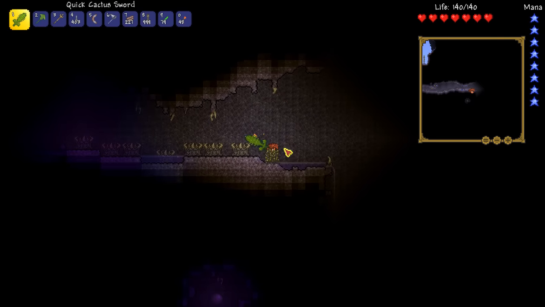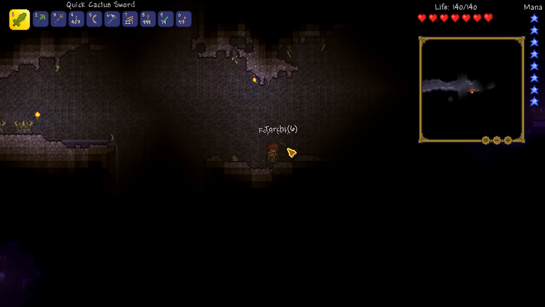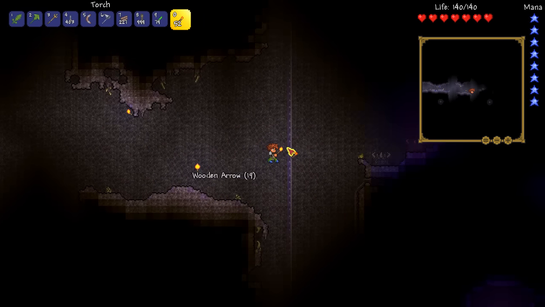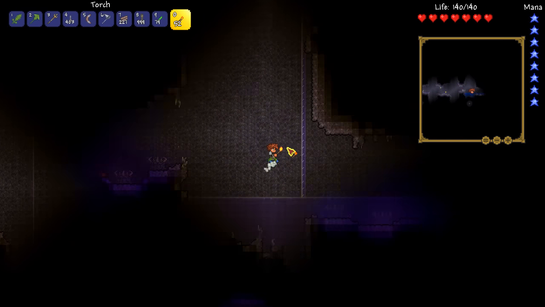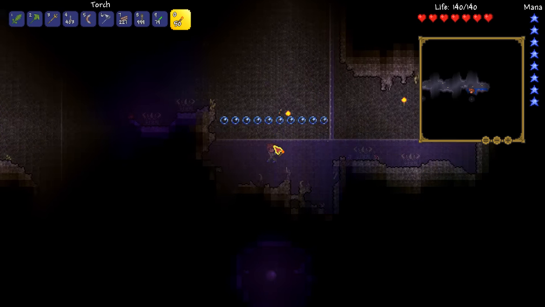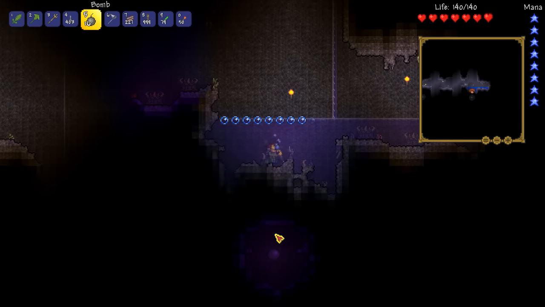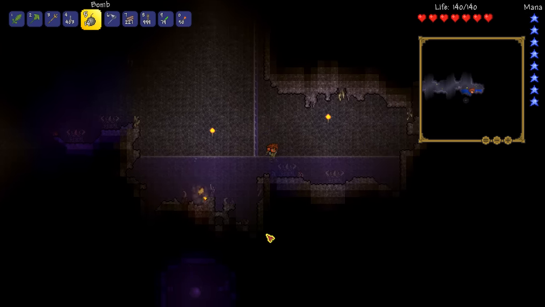Lots and lots of altars here. There was a shadow orb there, but I wonder if I can find one that'll be even easier to get through. That one happened to have a ton of altars right above it, and you can't bomb right below the altars, but this one looks good over here. So let's get some bombs in the bar. And that will almost get us there.